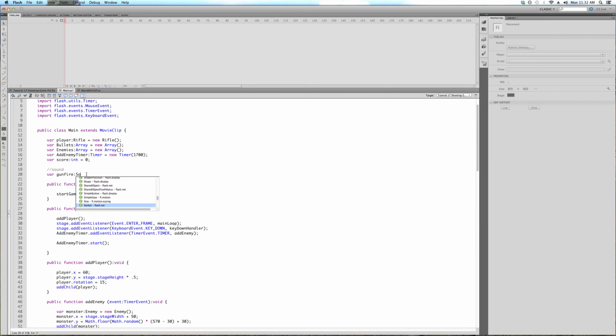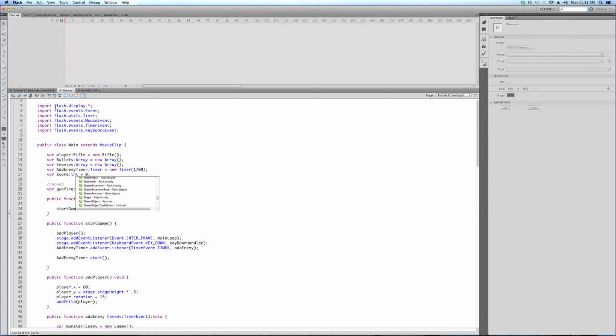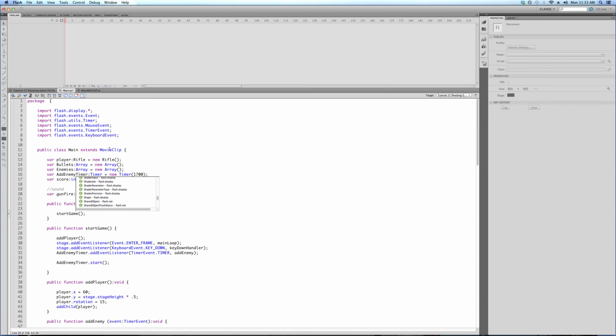So gunfire, it is of class type sound, which, by the way, if you're using any of the new versions of Flash, it will automatically import the classes you need into your document class. You'll see how there's no sound classes imported here. It should automatically import them once I finish writing this line of code. So it's not a new sound because it's a custom sound. It's a new gunfire sound, which is an instance of the sound class. So it's really the same as writing this, but this doesn't associate it with our library object like that does.